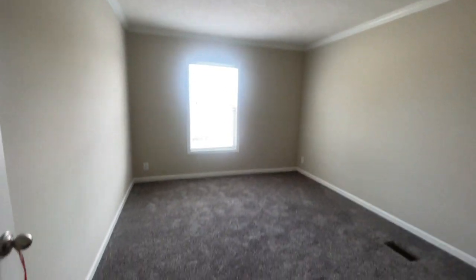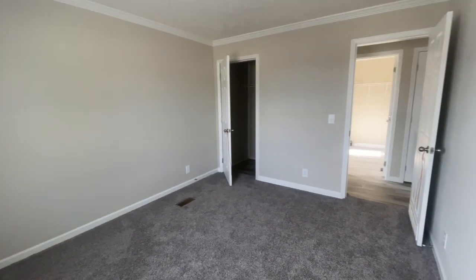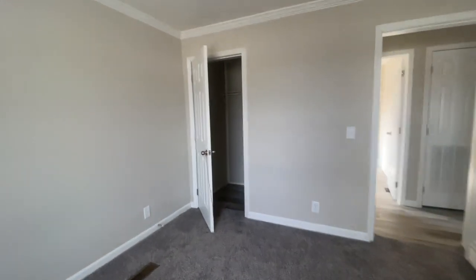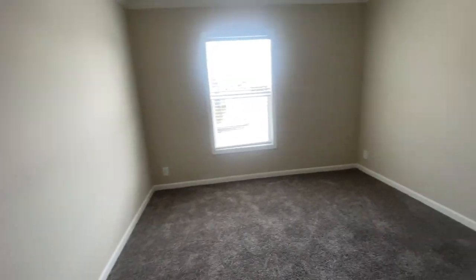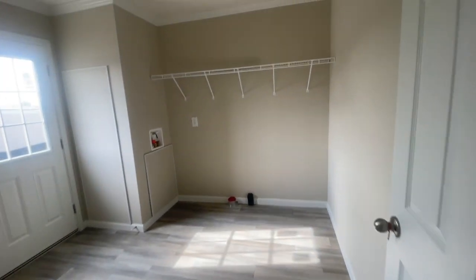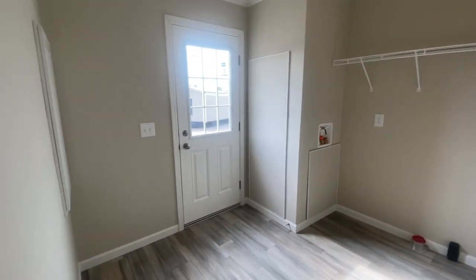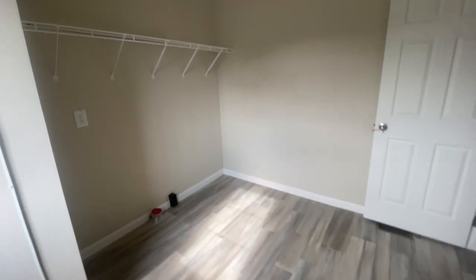This is the third bedroom — it seems this may be the largest of the additional bedrooms. This room also has another walk-in closet, and this closet does not have carpet in it, which is a plus. Really nice. This one has four bedrooms, two baths — you can delete the bonus room and have a fifth bedroom. Last but not least, you have a huge utility room — this is where the side door is. You have space for deep freezers, storage shelving, all kinds of things. This is your fuse box, your water heater goes there, and your washer and dryer would go in this space.